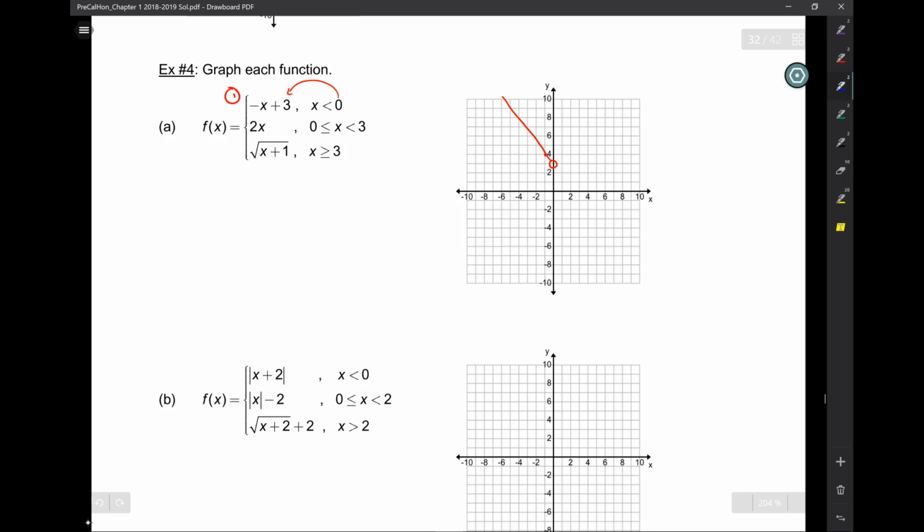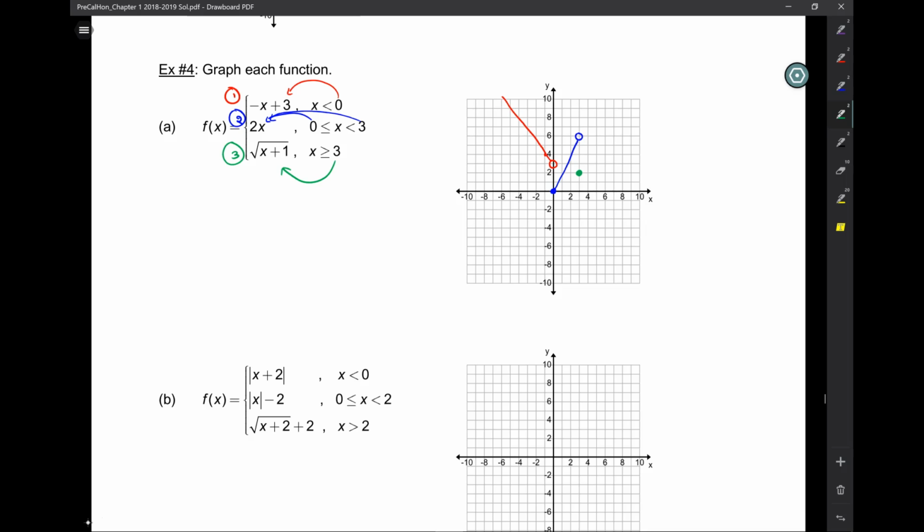Okay, so number 2 goes from 0 to 3. Luckily, that's also what kind of graph? Identity. So 2 points should do it, right? And I plug in 0 and I get 0. And then I plug in 3 and I get what? 6. That's open. And then I connect. Then I've got a square root. Okay? I plug in my 3 and I get what? At 3, it's how much? 2?